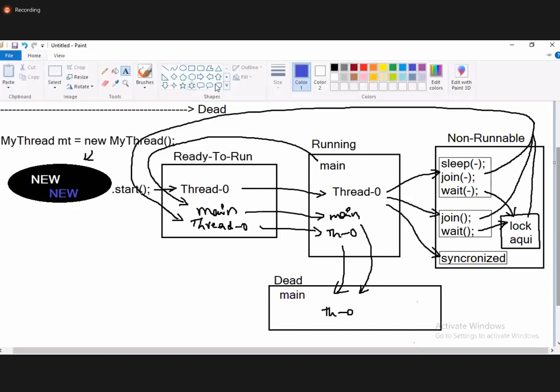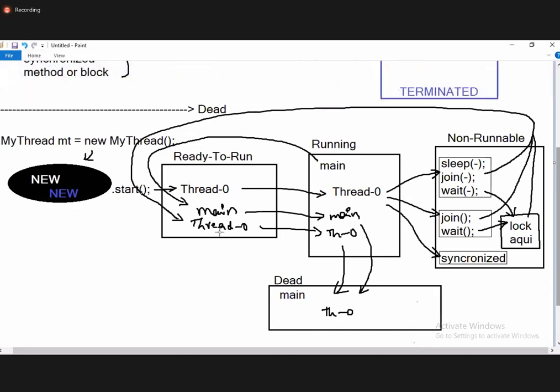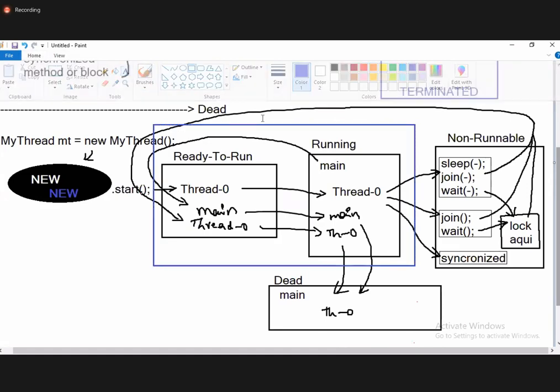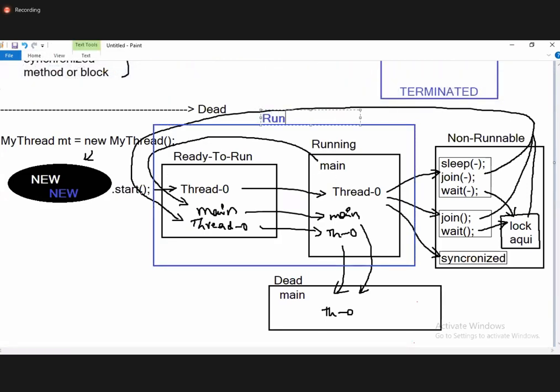Now ready to run state and running state both together are named as what? Runnable. And dead state is called what? Terminated, because a thread will not die. The terminology dead is related to humans. It's called terminated. And next, sleep, join, wait with time is called what?